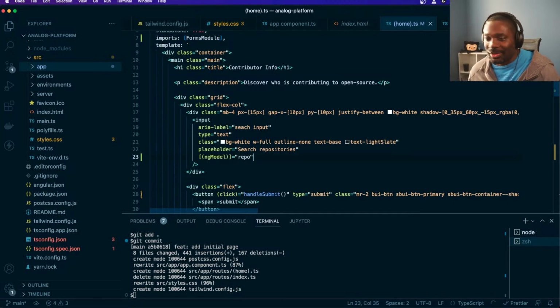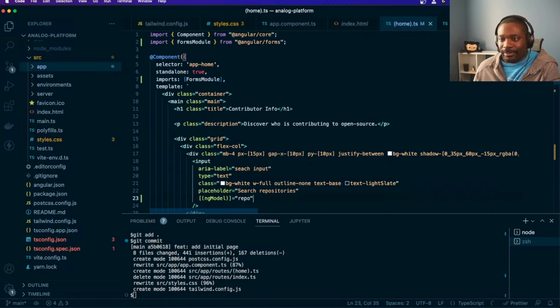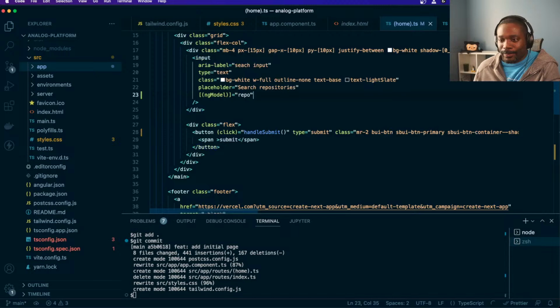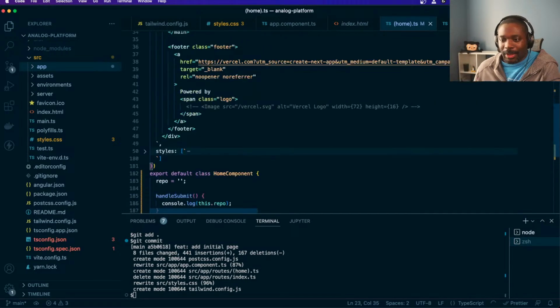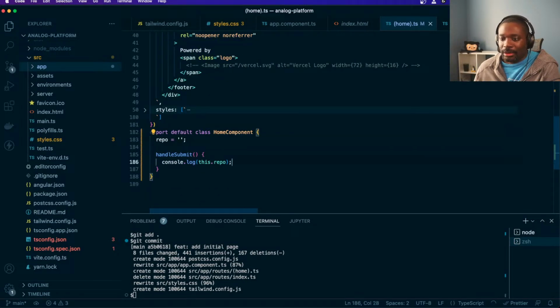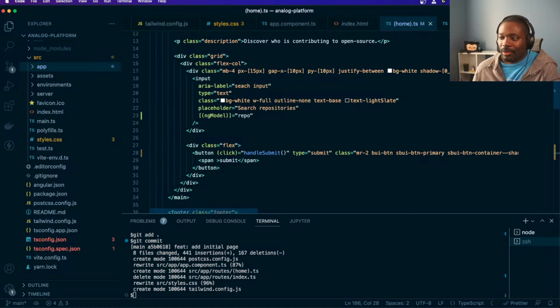I still don't know how I feel about template driven forms. I know Tim would be here like, yes, good job. Keep it going. We want more template driven forms. But yes, I've traditionally been leaning towards reactive forms. But hey, it's a new project. We could try whatever we want. And that's what we kind of do.